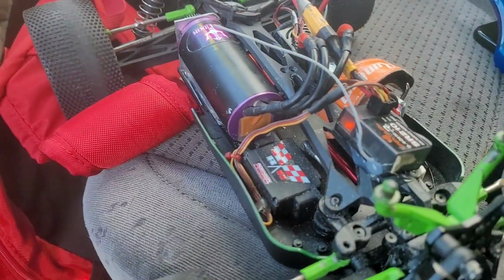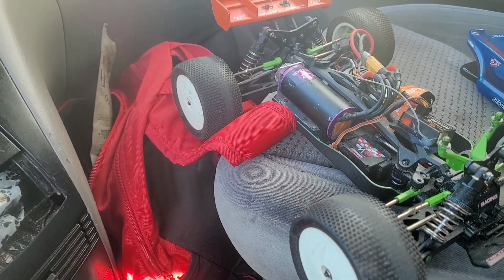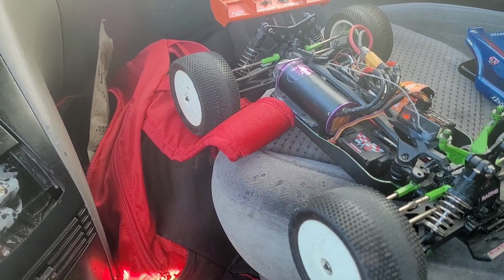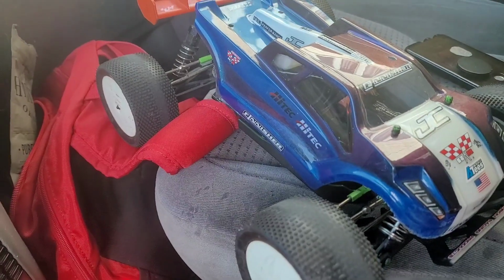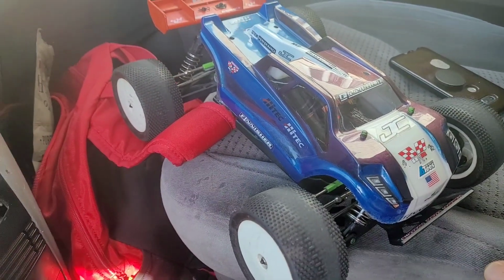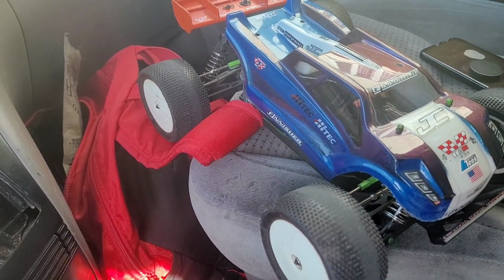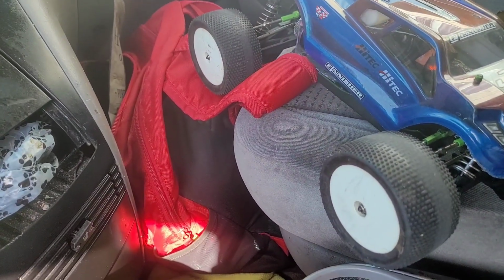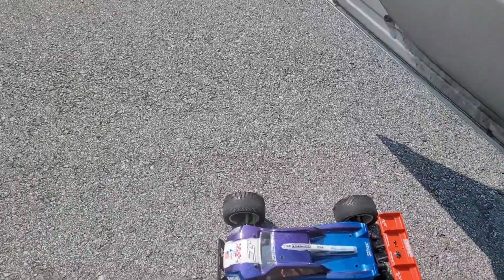I need my other battery. I got a 4S that'll fit in there. So let's see what it do on the ground a little bit right here in front of the old lady's house. Check it out. Try a couple of slow rolls with the body on and, you know, things like that. We're not gonna go fast. I wanna see if that motor mount stays in position.